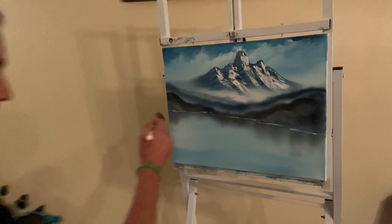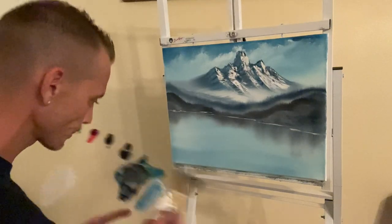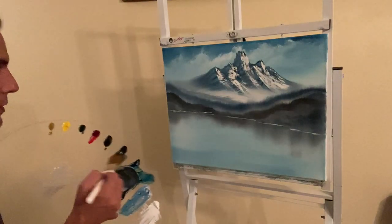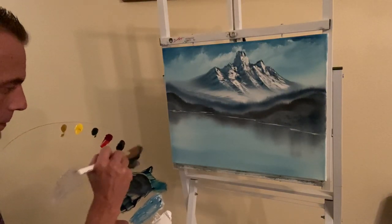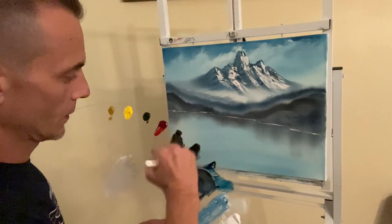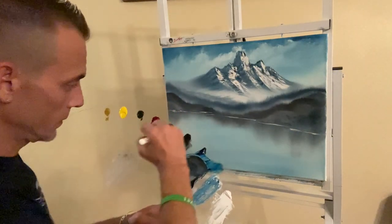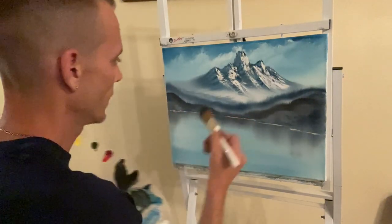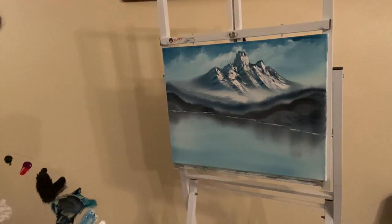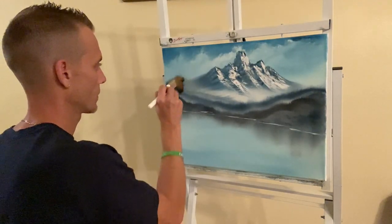Okay, let's go ahead and put something nice right here. I'm gonna use the same dirty 2-inch brush. Probably put this fan brush down now since I don't need it. I'm gonna use some of this midnight black and some of this vandyke brown. I want a nice dark color and I'm pulling down on it. We'll do this and come up and put in some kind of trees or something. Let's do something right here. There we go.